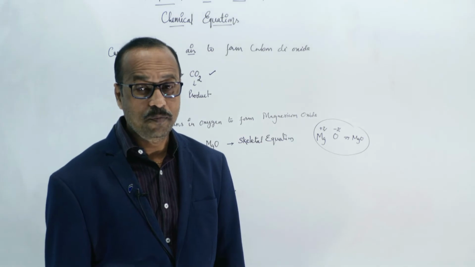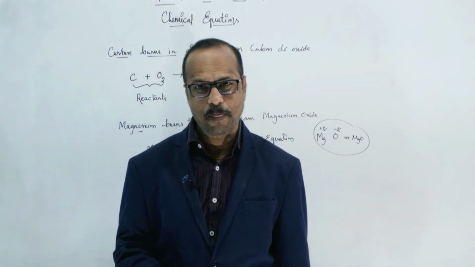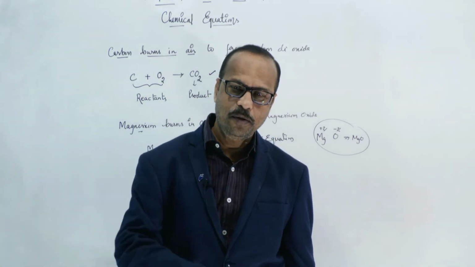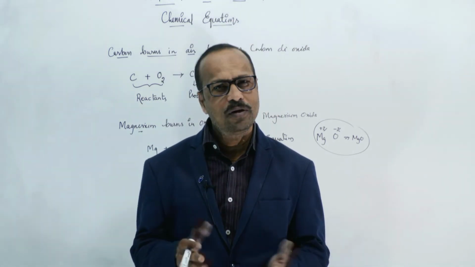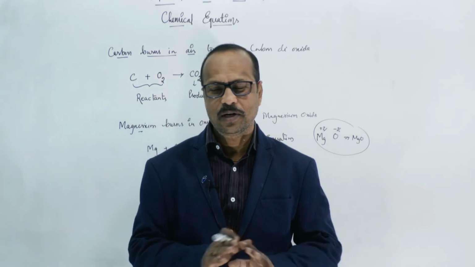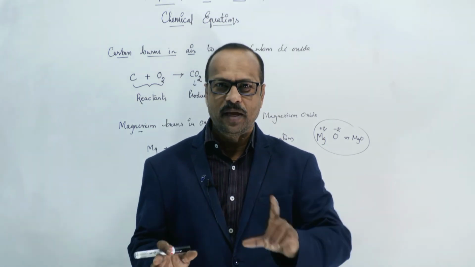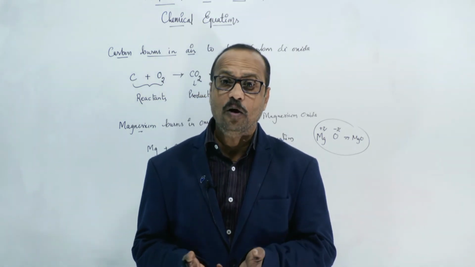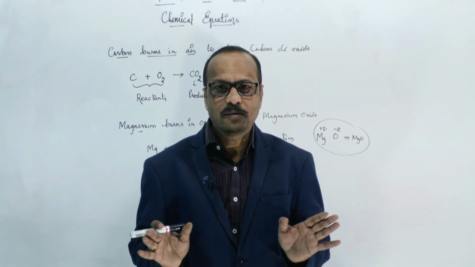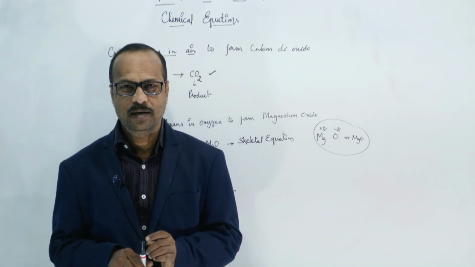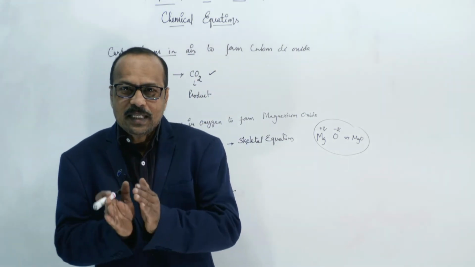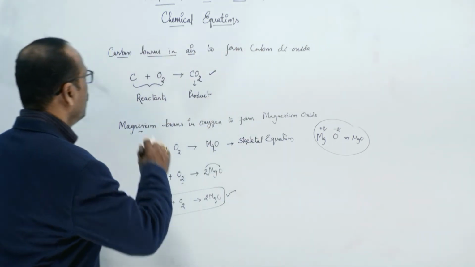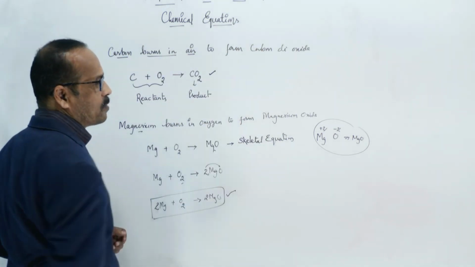Then, if you do like that, if you take 1 cup of milk and 1 cup of sugar, 1 cup of tea powder, can you mix it? It will not be tasty. Yes or no? It will not be tasty and no one can drink. In 1 cup of milk, if you add 1 cup of coffee powder, then how much it becomes? It becomes very bitter, so no one can drink. Means there should be some quantity required. Yes or no? So here also, carbon burns in air to form carbon dioxide.